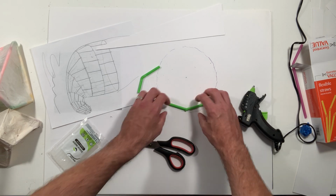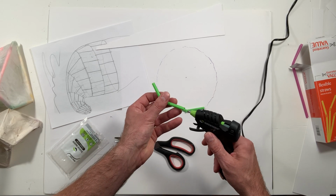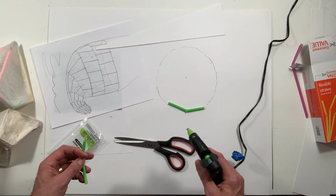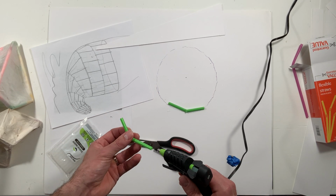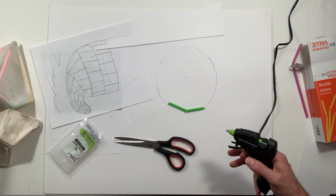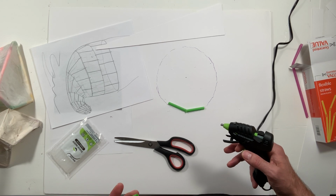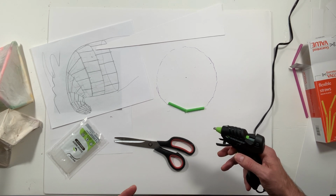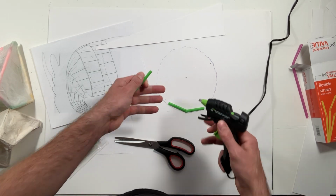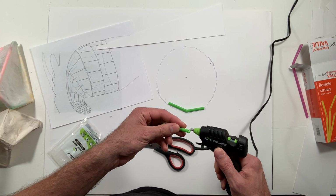There we go. Now I can start the next one. That's the only time-consuming aspect of this. There's a way around it, I'm sure. If you do have something that's stone or that it won't stick to, I'm trying to think, like a tile. But once you get the first layer on, you can start to build up.